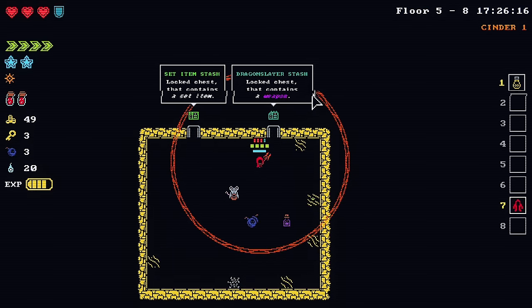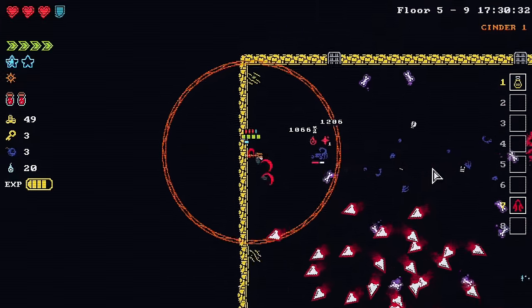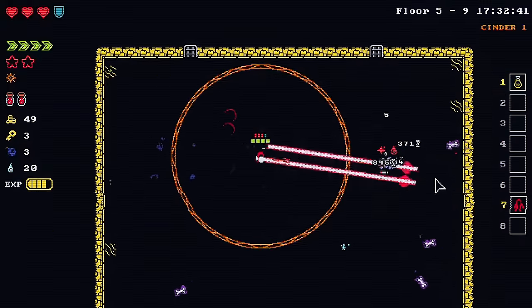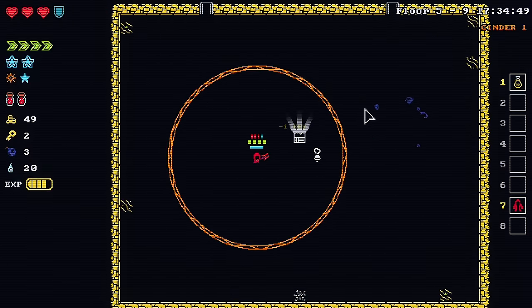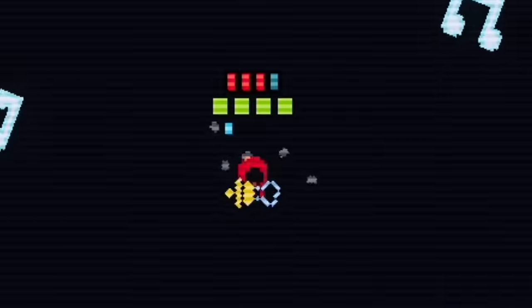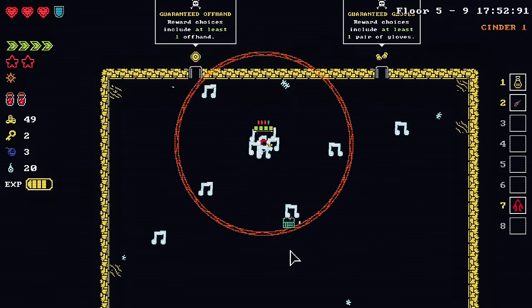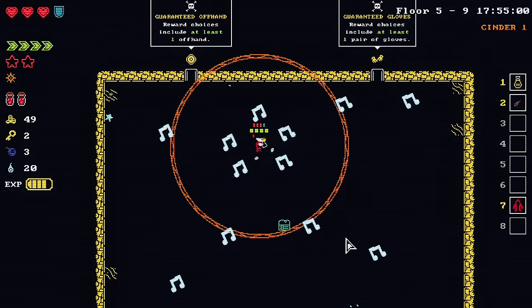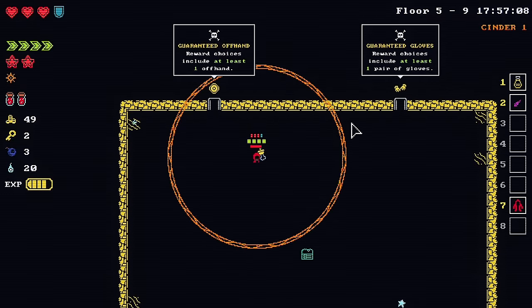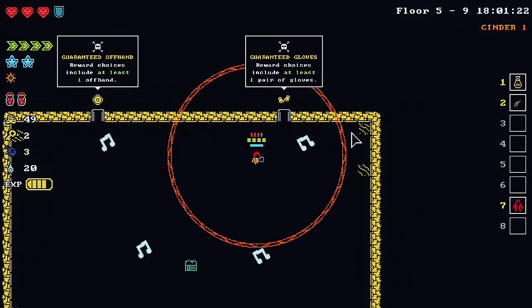Let's go for a lock chest that contains a weapon. I'm not sure how good the Dragon Slayer stash is, but I think it is a higher quality. Let's see. Now, what in the heck is this? It's crappy, man. It deals sound damage. So am I always attacking in the direction that I want to attack? I don't know. It's apparently a two-handed bell. It's the heaviest bell I've ever seen.